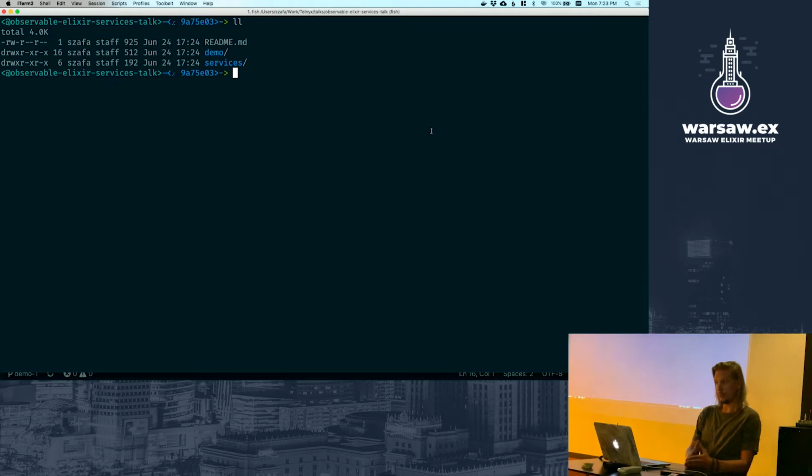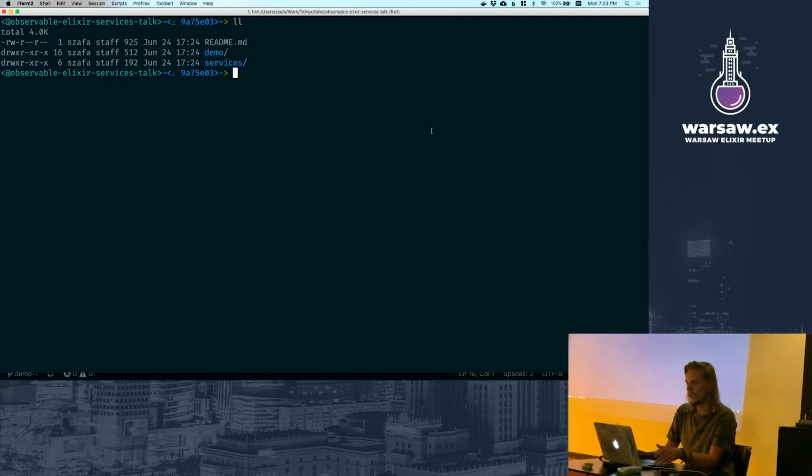And if you bear with me, by the end of the talk, we're going to try to have proper logging, proper request ID propagated across service boundaries. We're going to have proper metrics collected about throughput, latency, status rates, and so on. And we're going to have some nice visualizations in some fancy graphs. We're also going to go to distributed tracing, where we'll be able to actually see traces and spans for all the requests going through the complex system. So I hope you will not be bored and fall asleep. So let's do it then.